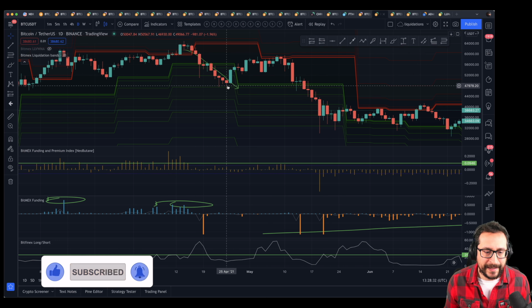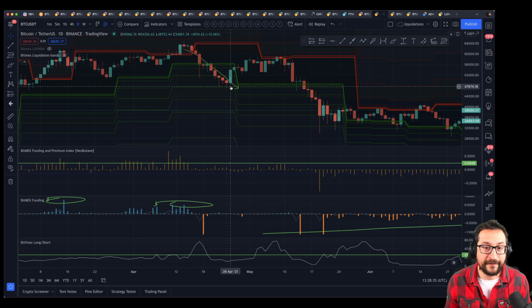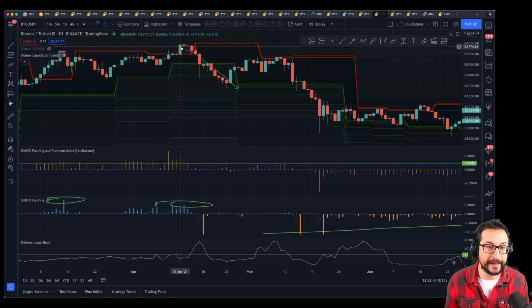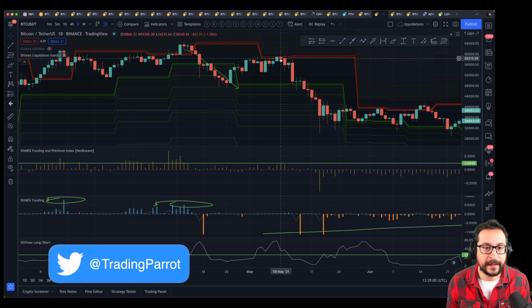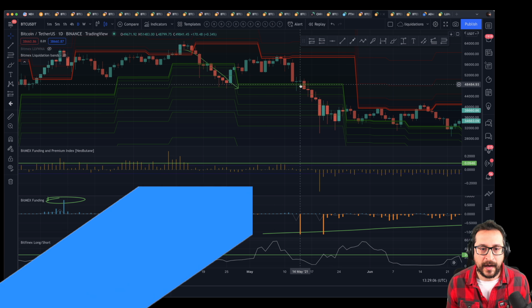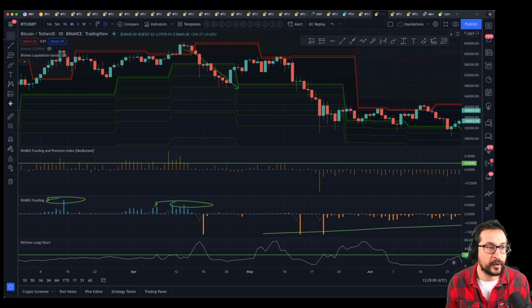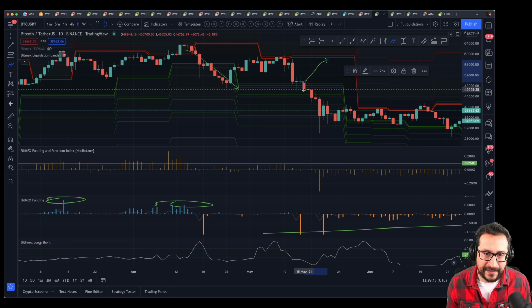So here we are looking at April and May 2021. Very interesting price action here. This is the time where the price started getting extremely exhausted. It wasn't able to put in another all-time high here. And we can see that the shorts here would risk liquidation if the price kept going higher. Luckily for them, they are winning the battle here, they start to short, and they push the price down to here. The longs are thinking that they can potentially cause a new swing high here, but they fail and they all get liquidated.